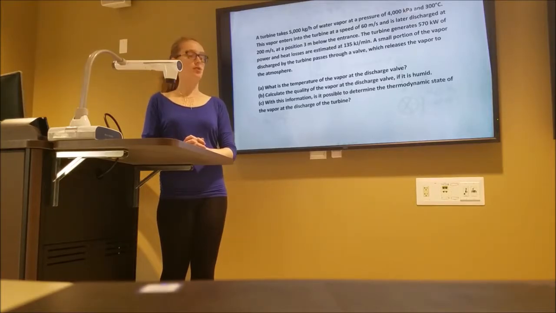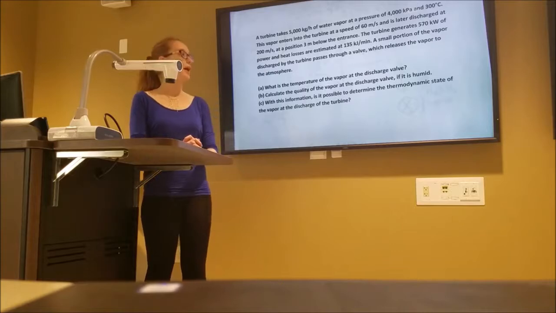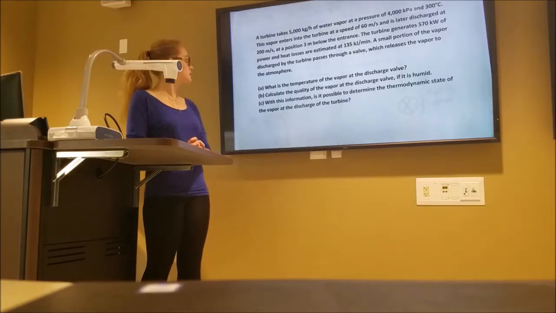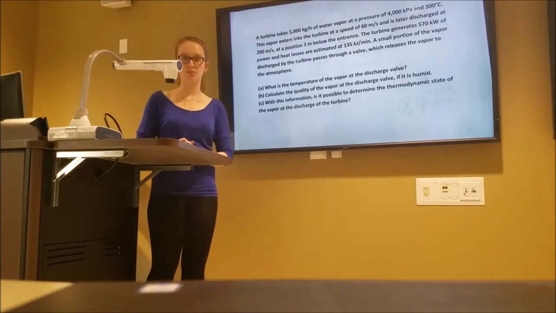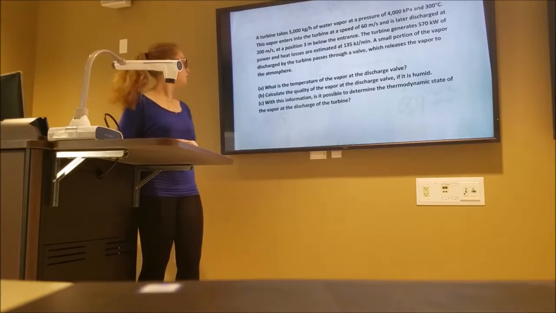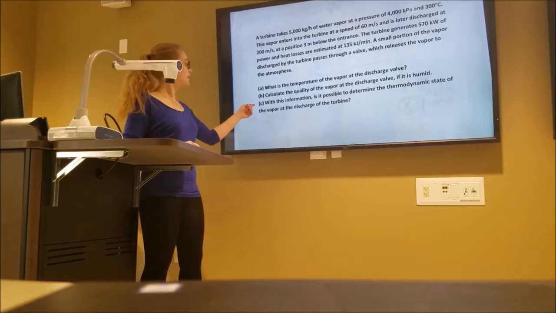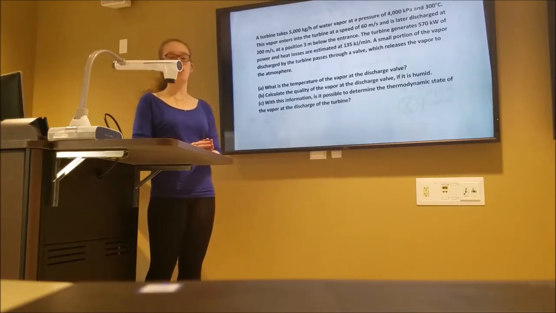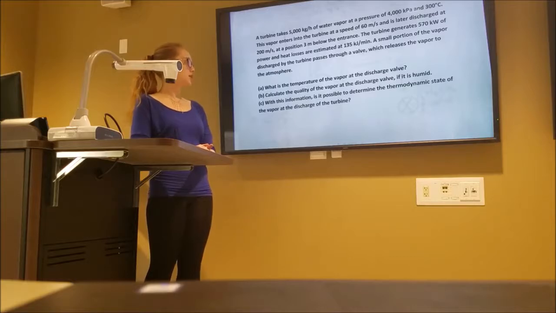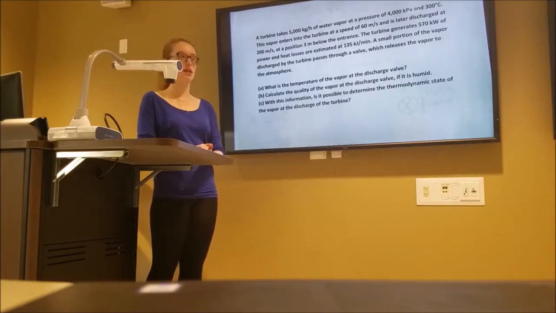A small portion of the vapor discharged by the turbine passes through a valve, which releases the vapor to the atmosphere. So we have three questions. What is the temperature of the vapor at the discharge valve? Calculate the quality of the vapor at the discharge valve if it is humid. And with this information, is it possible to determine the thermodynamic state of the vapor at the discharge of the turbine?